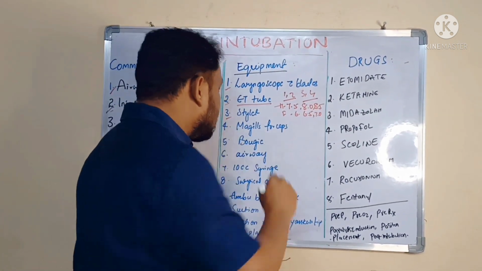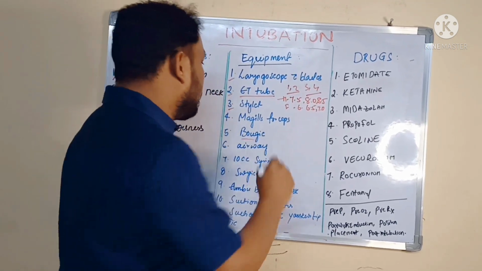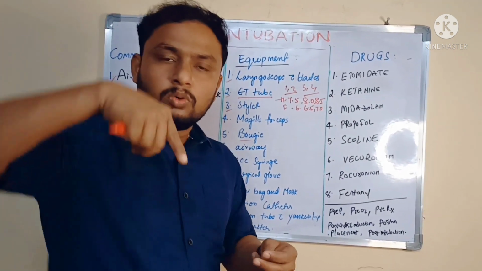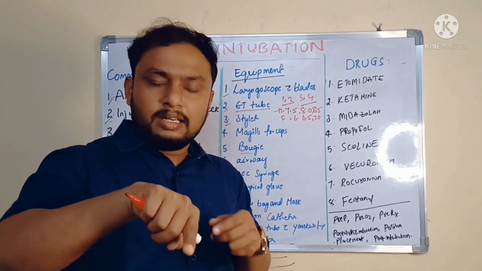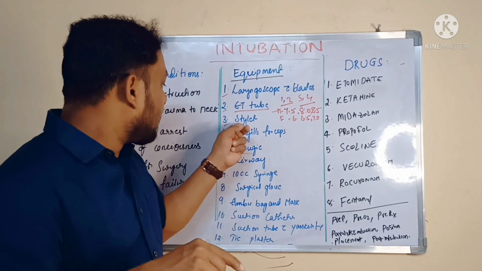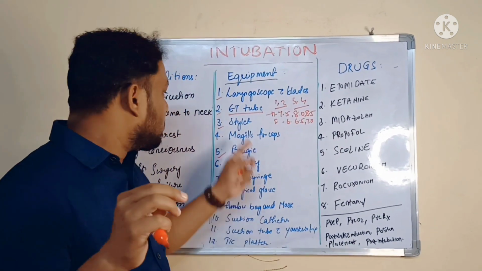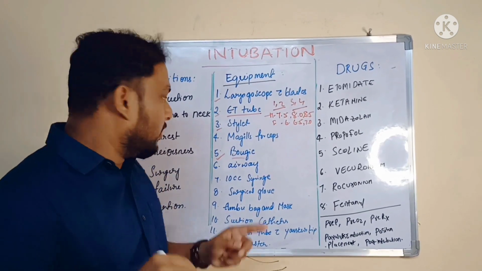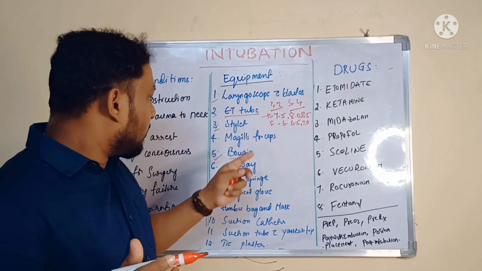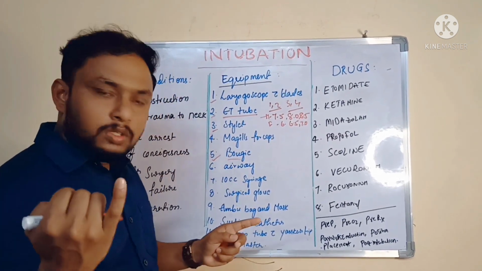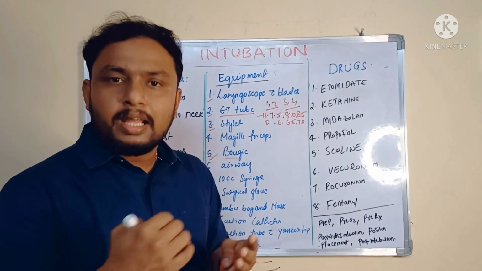And next, a stylet or a bougie. The bougie allows the endotracheal tube to be placed easily and directly into the trachea. So that is equipment that should be kept ready. Stylet and bougie are commonly used for adults; the stylet is used for children. And Magill's forceps also, for allowing the intubation easily. Magill's forceps kept ready. And oral airways, also called Guedel airways.